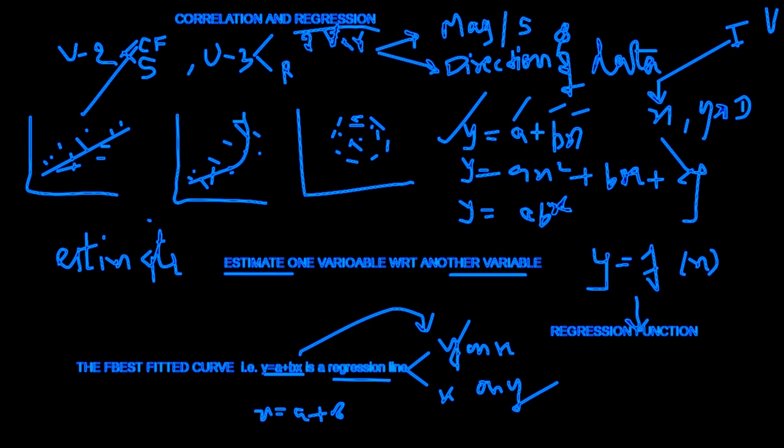Whenever you have a question, you have to see whether they are asking for a regression line with respect to x or with respect to y. This is where the confusion happens. All right. So if you have y on x, it means y is a dependent variable. And if it is asking for a regression line of x on y, then x is a dependent variable. Accordingly, you'll have your regression function. For this, you have a regression function like this, and for this, we will have a regression function as x equals f of y. Clear till here? Say yes or no, so that I can receive.